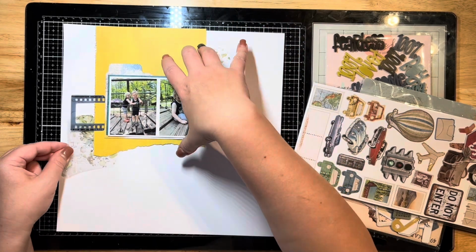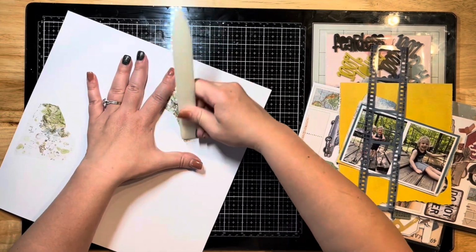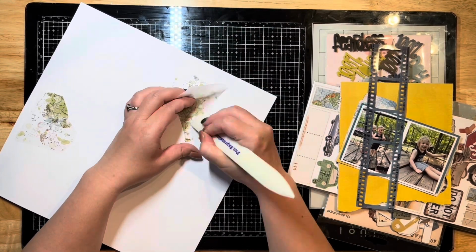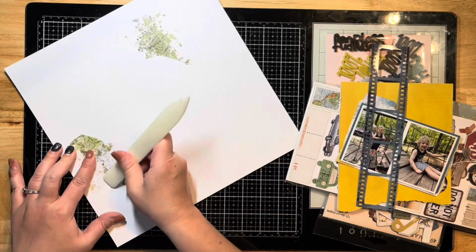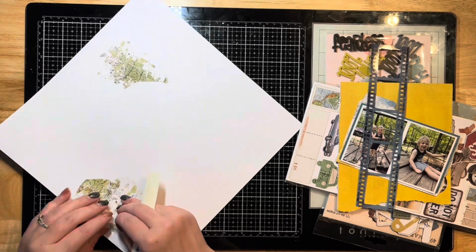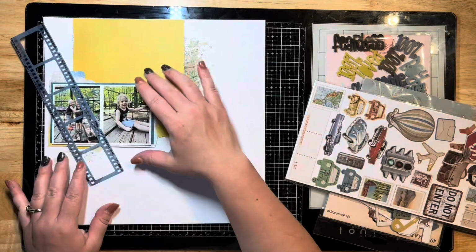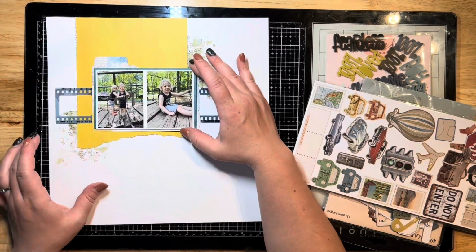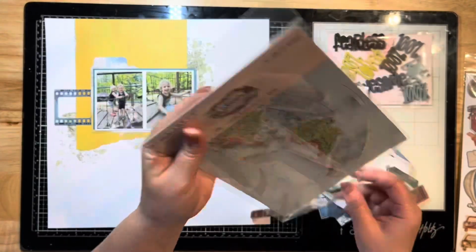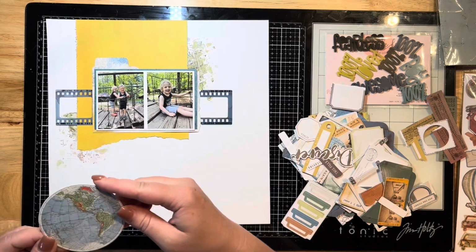So I'm going to go ahead and stick my rub-ons onto my sheet of paper here. I'm just using a white sheet of textured cardstock by Colorbook, and I am just doing my rub-on transfer here using a bone folder. This rub-on transfer set actually came with a smaller one, but I prefer to use my own because it's a little bit bigger and it's a little bit quicker for me to apply it that way. So you just want to make sure that you actually rub this on all parts of the transfer. That way it gets a nice grip to your sheet of paper or whatever you're transferring to, and it applies the whole thing.